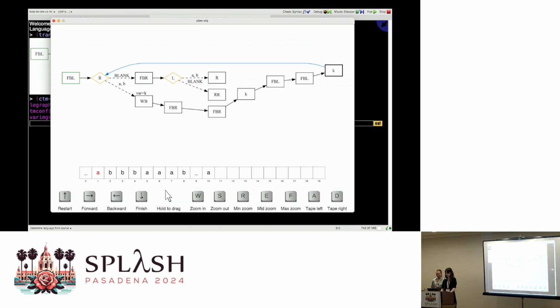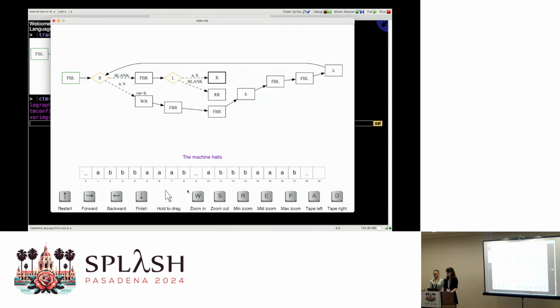We can keep executing the word step by step, or we can complete it in one step by clicking the finish button. What this will do is it's going to jump to the last machine that was executed, which is this R in the case of this word, and we're still going to have some idea what the last machine executed was, because it's going to be bolded, and we're also going to get a message saying that the composed Turing machine halts.